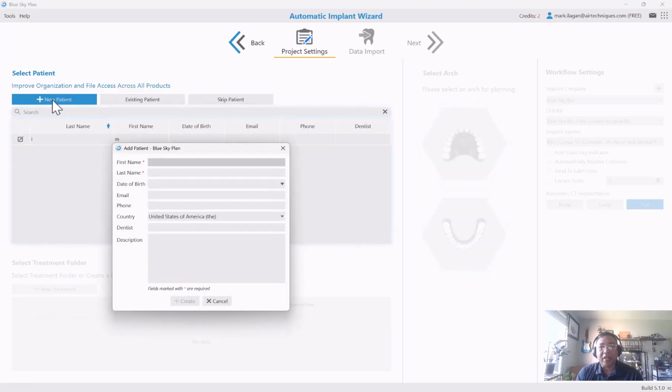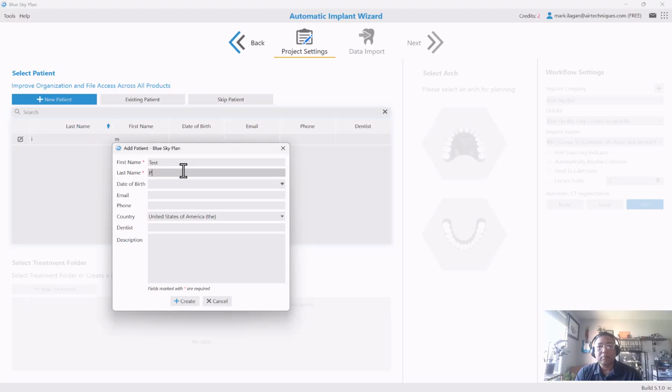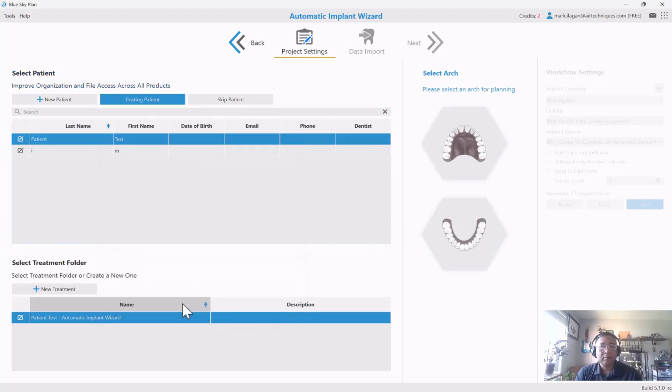Add your patient's name. We are going to continue using test patient. Select the arch we're going to be working on. In this case, we're going to be selecting the maxilla since that's the STL scan that we imported.